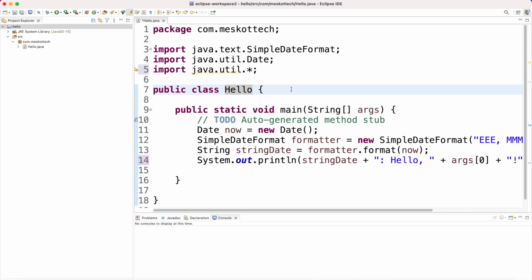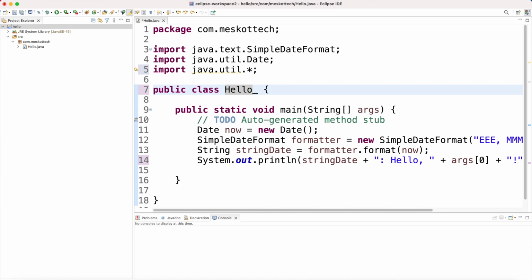Those identifiers have to start with a letter. A letter meaning A to Z in lowercase and A to Z in uppercase. It has to start with a letter, and then it can contain digits between 0 and 9, and we can have an underscore. Underscore is this one, and not a dash.